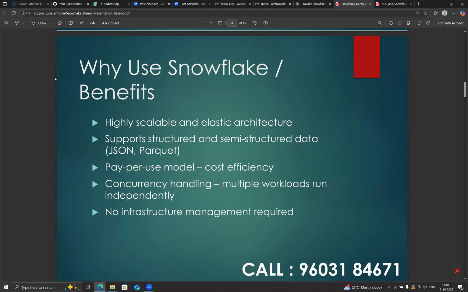Concurrency handling. Concurrency handling means multiple workloads run independently. I have a set of users and a set of processes, and the processes come one by one. Snowflake is able to handle these processes one by one using batch loading or continuous loading.